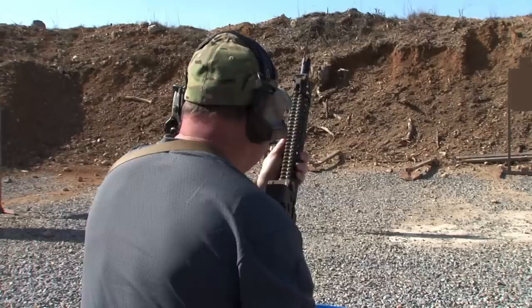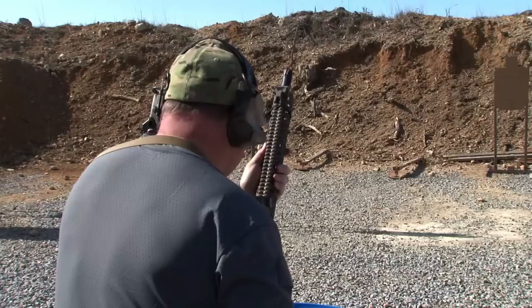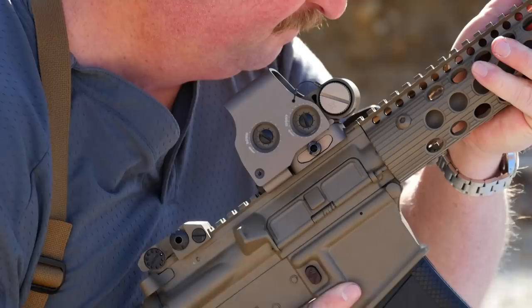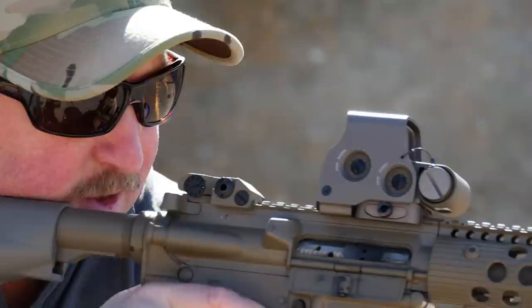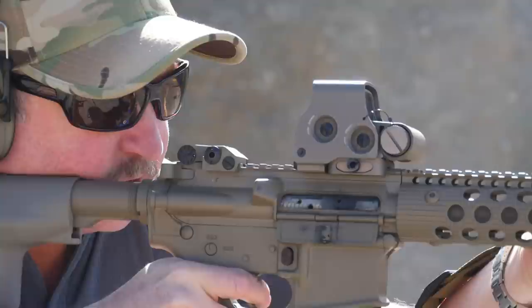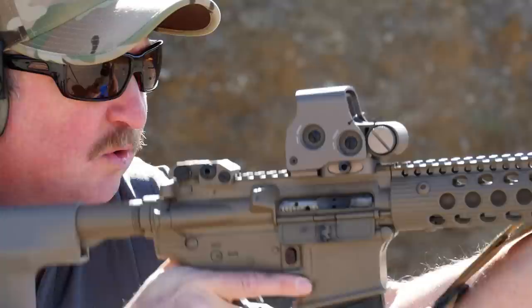I'll talk you through this as Travis is shooting it. He's got his head down. I'm back over his right shoulder. I hit the pro timer, his head comes around behind him, finds his number — in this case it's number three. His head's on the swivel, looking and gathering information. He finds those two numbers, shoots them the way they need to be shot, then goes back to head down. With the pro timer, I can quantify how long it took him to make that first shot — that's an evaluation of the decision-making process. If I'm working with a group, we can use the same number for everybody and get across-the-board evaluations of how fast they gather information, process, and make decisions. Then the shooting part becomes easy.